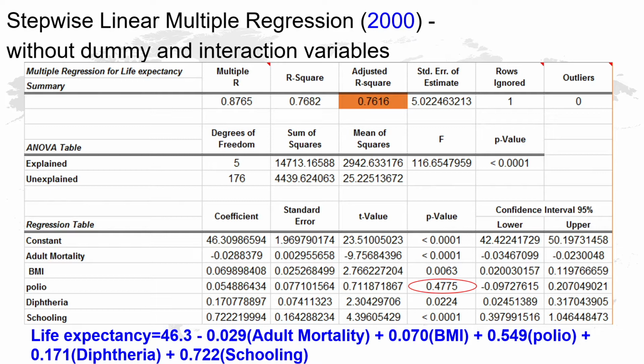For every additional year of schooling, the life expectancy would go up by 0.722, with an accuracy of 0.7616 and an adjusted R-square value of 0.76. This is a fairly accurate model, and we could say that schooling has a strong impact on life expectancy.